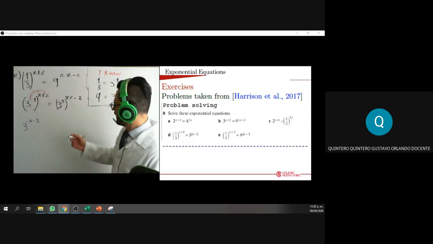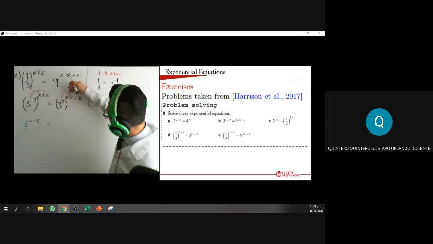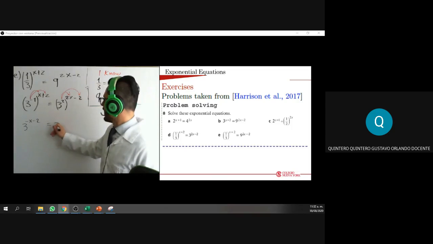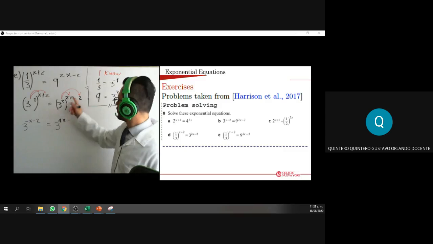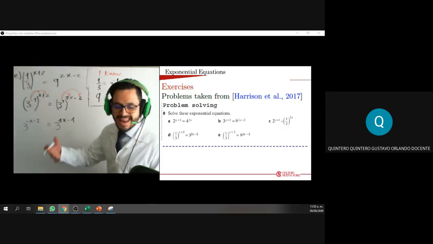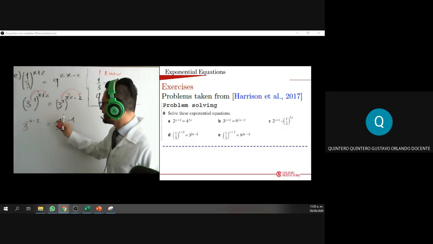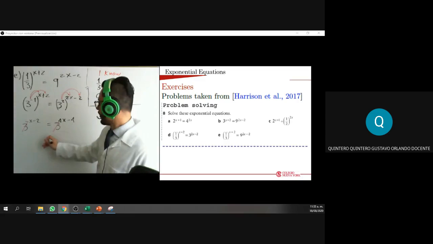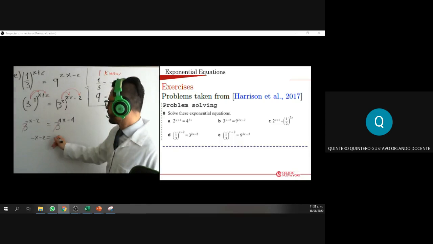From here, this is equal to 3 to the power. All right, so we have to multiply the 2 with the 2x and the 2 with the -2. Again, distributive property. So we have the base, which is 3, and 2 times 2x, that is 4x, minus 2 times 2, which is 4. Now we have the same base. Look at that. We rewrite the equation, which means we can cancel the 3's. And now we are left with the exponents alone. So this is negative x minus 2. And over here we have 4x minus 4.